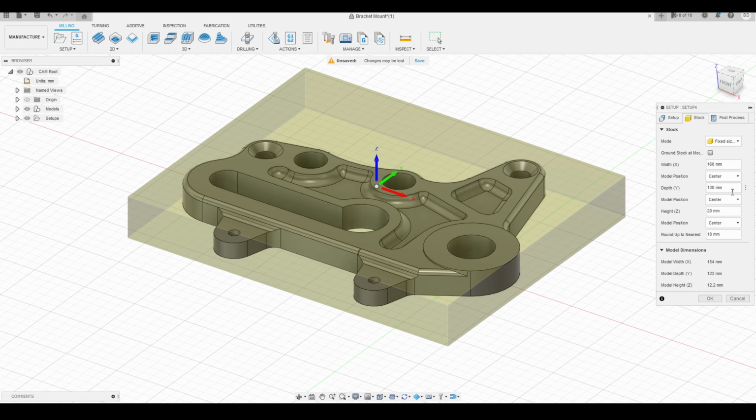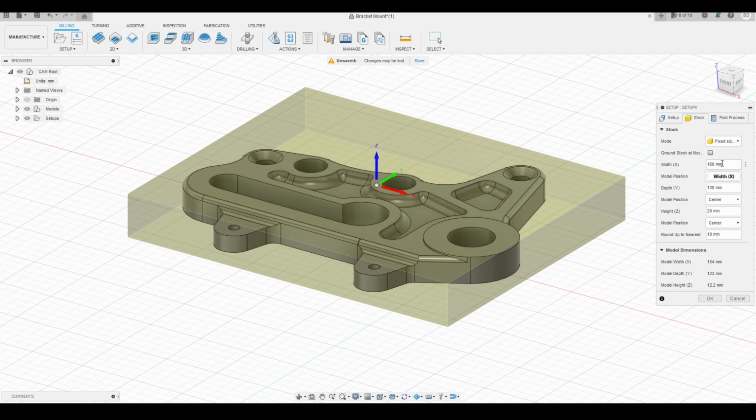Typically, I use the second option we're going to talk about, which is the fixed size box right at the top here. This is where you tell it what the stock dimensions you're working with are, and then it will put the piece inside that. We like this one because you can enter in what the stock sizes are. I'm not confident enough to produce stock sometimes to 1/10 of a millimeter, as a relative sized application might require you to. So this is a little bit easier for us.